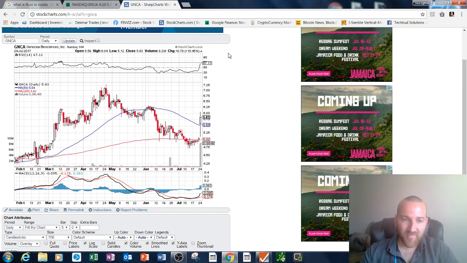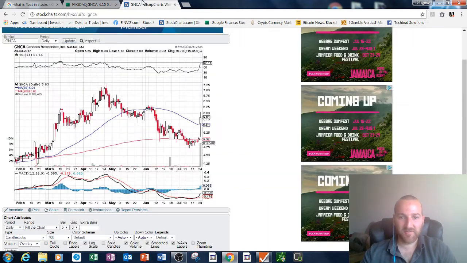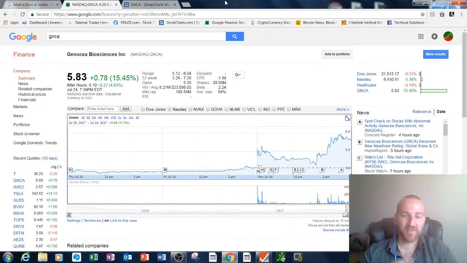And when you're trading that, like I said, an easy way to tell is you could just go into Google Finance. You could type it in, and it'll say right here on the shares, and it'll let you know how many shares are available. So you can easily find out how many shares are available, and you could check and see if there's a lot of volume on stock charts or whatever trading platform you use. Those two things alone are going to help you get a good stock, especially if there's a story to go along with it. So those three things really are going to be the main ones you want to focus on.